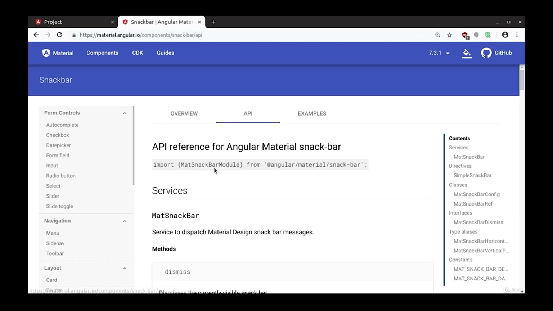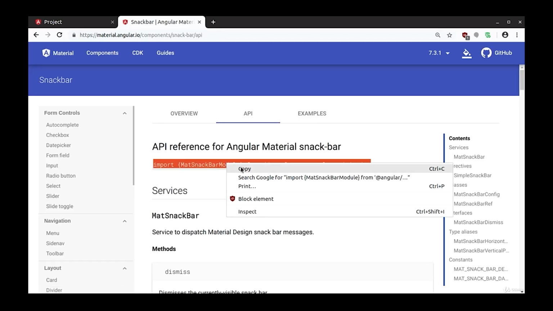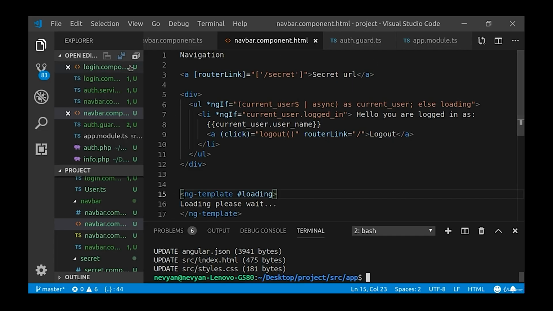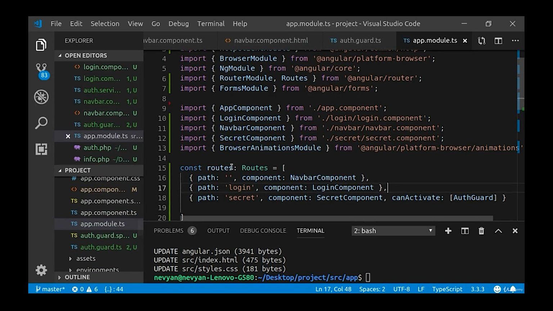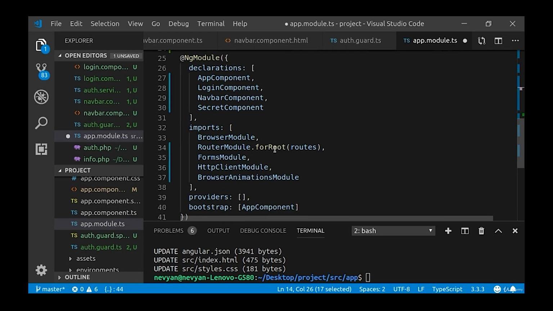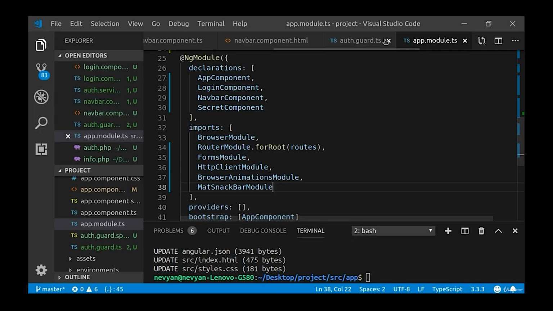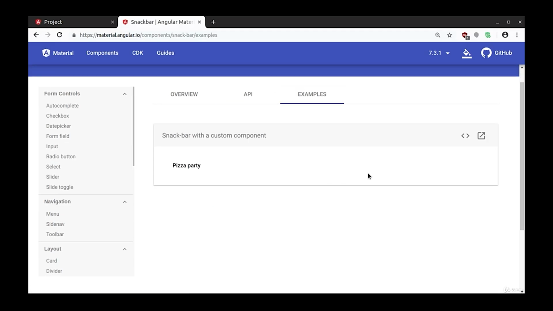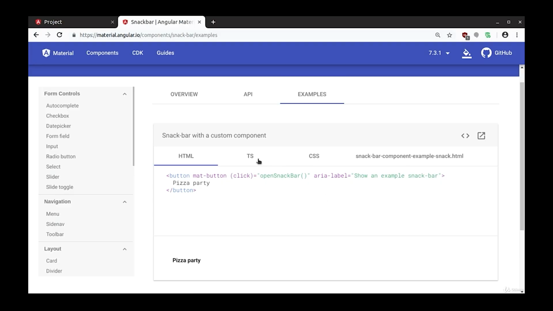First, we see that we have to import the mat Snackbar module from the Angular material Snackbar. We'll go to our app module and we'll do exactly this. Next, this module will provide it here in the imports to be accessible within our components. Since it's accessible, we can see the code of our examples.